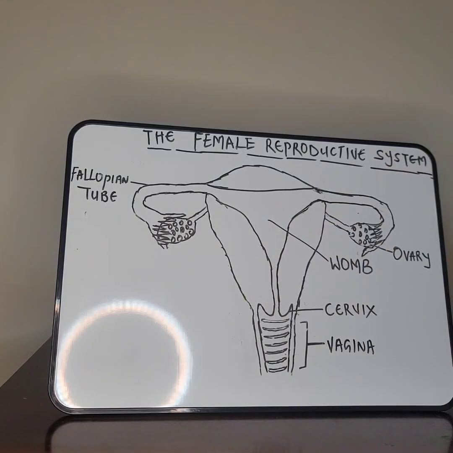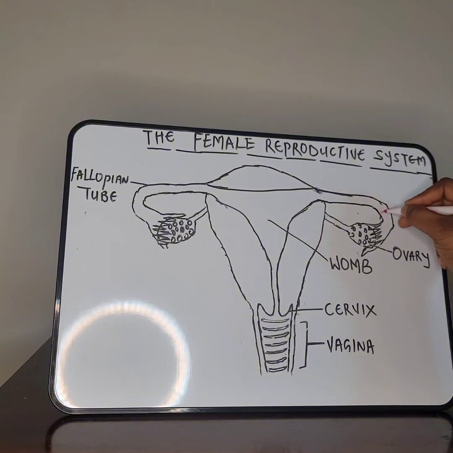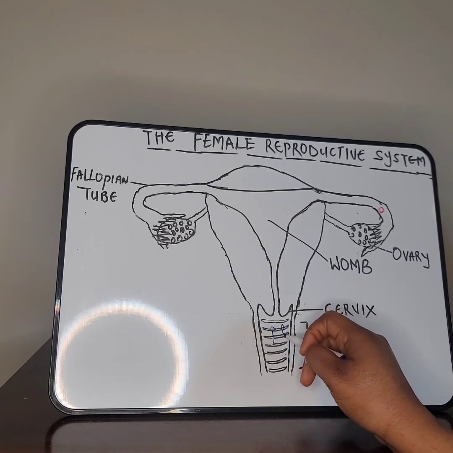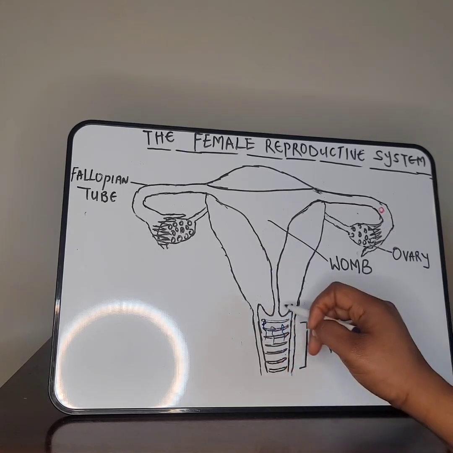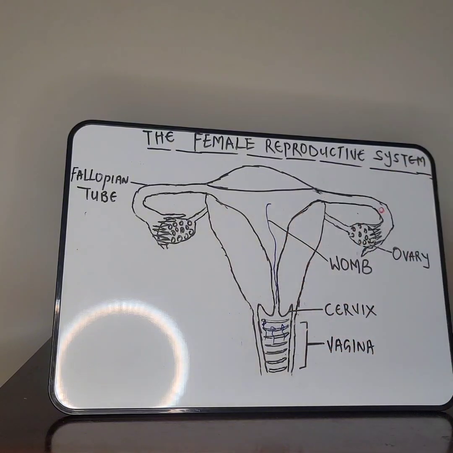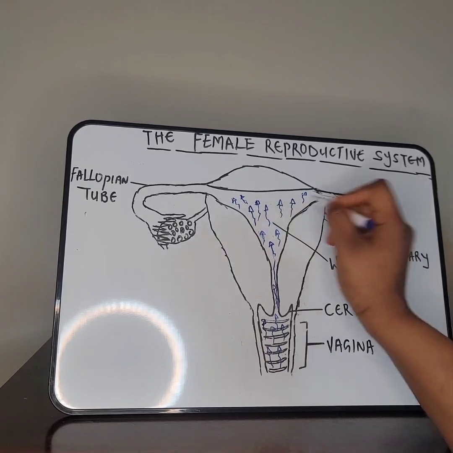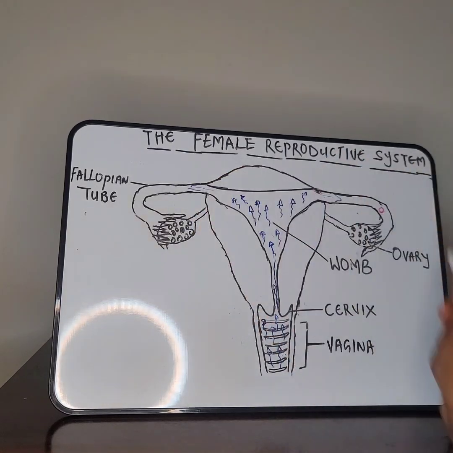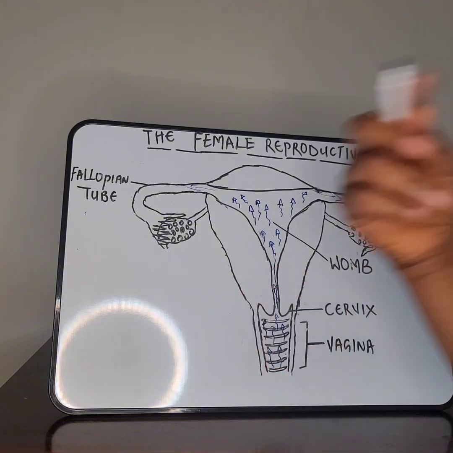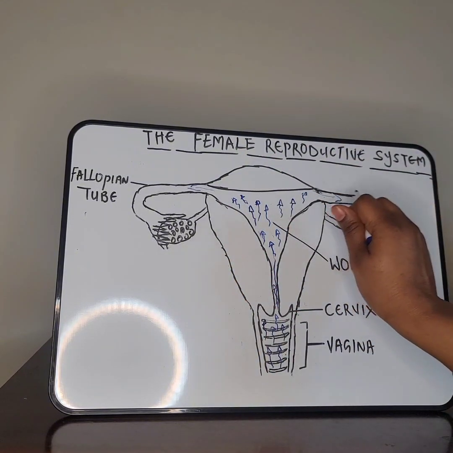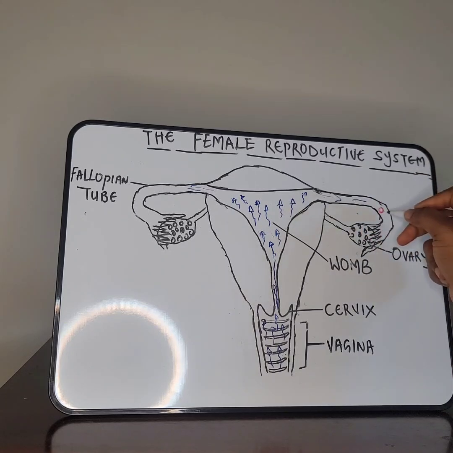But if by any chance you baby danced that month, there was sweat, and you've released your egg, this is the egg here. After the whole thing, sperm cells will be deposited in the vagina. And then these sperm cells will have to swim all the way up to the womb. And when they get to the womb, some of them will go into the left fallopian tube, and some will go into the right fallopian tube. Now, the ones going into this tube are just going to waste their time because there is nothing there. But the ones going into this tube, there is a possibility that they are going to fertilize this egg.